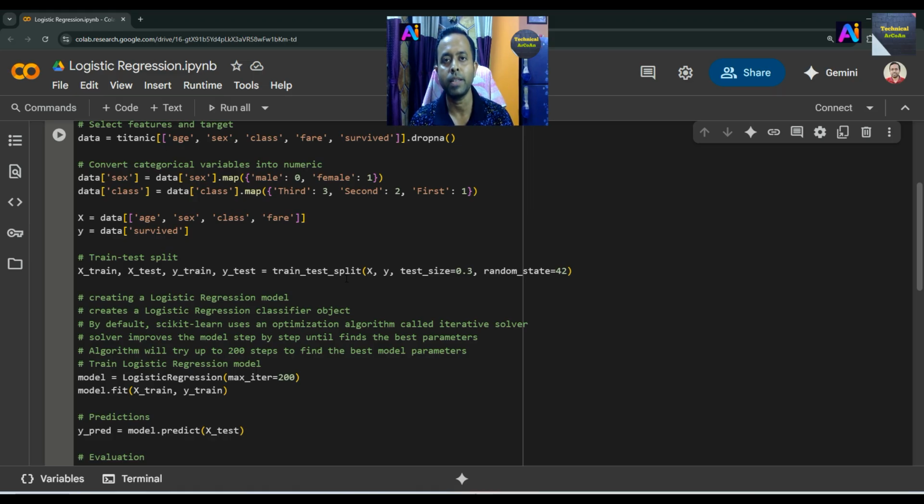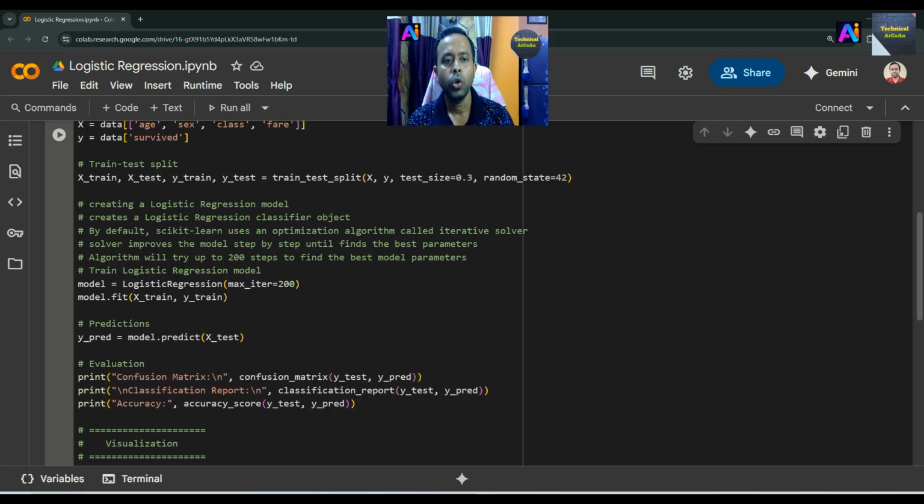Training is 70% and testing is 30%, because we send the argument test_size equal to 0.3. X_train is the input features for training, X_test the input features for testing, and in the same way y_train is the output value for training and y_test the output value for testing. We send the arguments capital X and y, set the split size 70/30, and then set random_state equal to 42. Why? Because it ensures the reproducibility of the result.